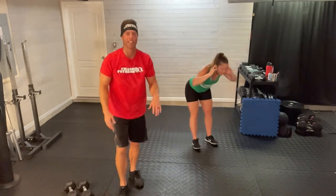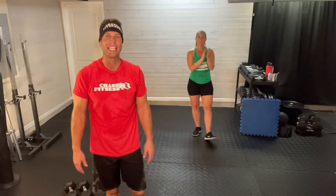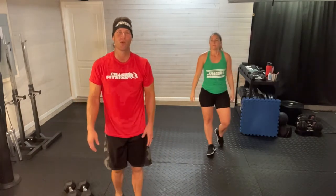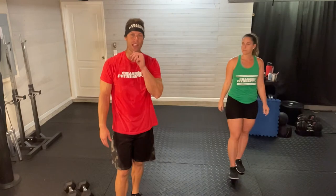All right. AMRAP, as many rounds as possible, 11 minutes. This is what it looks like. One power clean. Then we're going to jump into 5 shoulder press and 10 triangle jumps. Power clean is the most technical of our movements, so Danae will show you this.